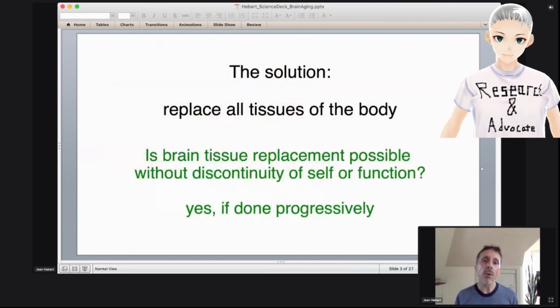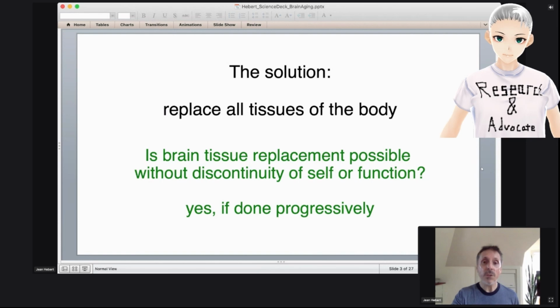So there are other people working on replacing other parts of the body, either as a whole or progressively with different parts as you need them. But in any case, those are not what my lab works on. But in conjunction with those, I think there's a lot of promise here for actually beating aging.